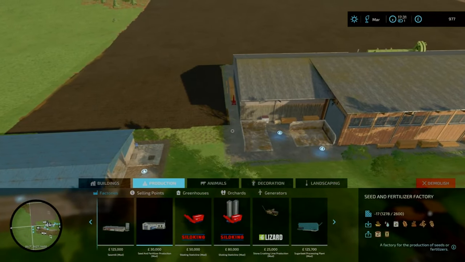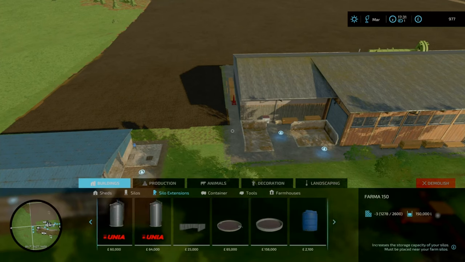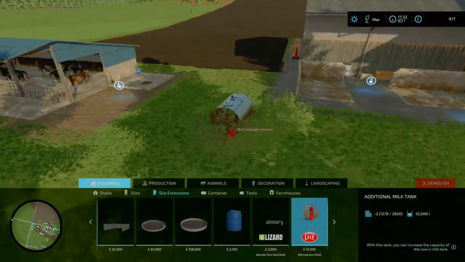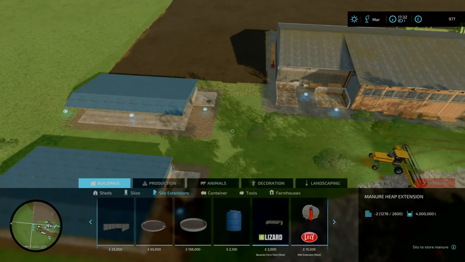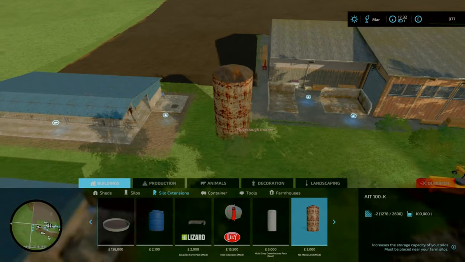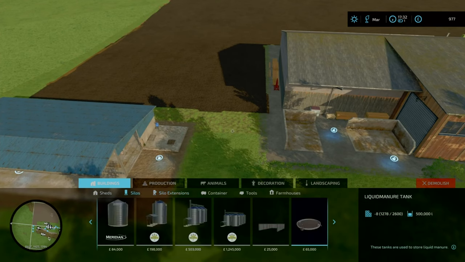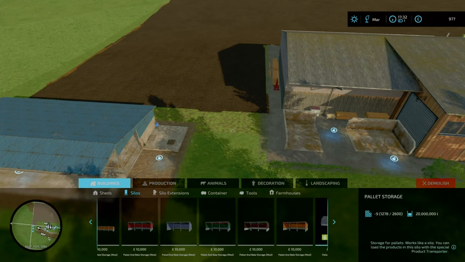And that's it, milk extension, so that'll be under site extensions, yes. So we've got that, so that's an extra 55,000 litres. Sounds alright, I think. I know that's just like extension for No Man's Land. Is there any other milk extensions I have here? Or no? I'm guessing not.